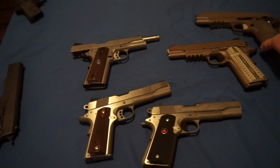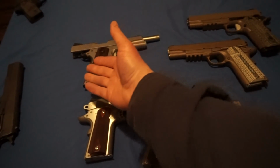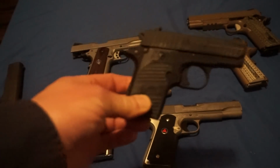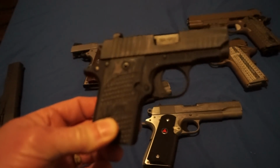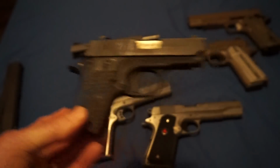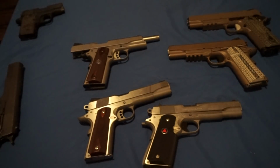But if you're looking for something that looks more like a classic 1911, like my Ruger or my Colt, they also make those. And of course, in the SIG line, they have one that's, I'm not even sure what this is called. I'm not sure if this is a Nightmare or what, but they also have one in that color scheme. Also, in the sub $1,000 range, you can start getting into introductory Colts, and Colts have a good reputation for 1911s, so I'm okay with that.